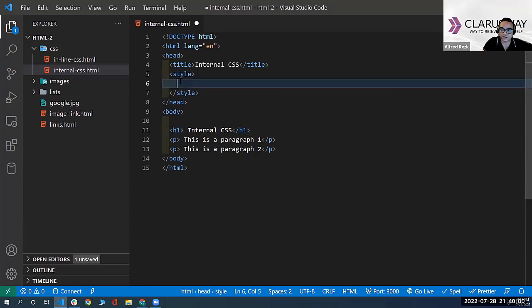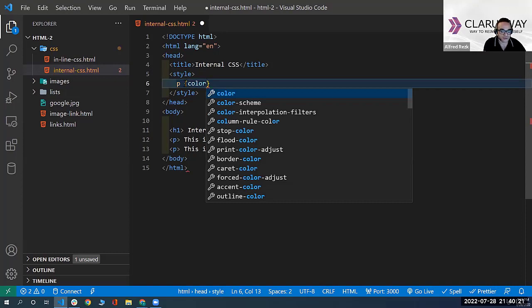In this style tag, I can add any CSS that I want with the syntax that we just covered, where you have the selector. So now I can select all the paragraphs where I put P and I put curly brackets. And now I can put any CSS properties that I want to use. For example, I can put color red.